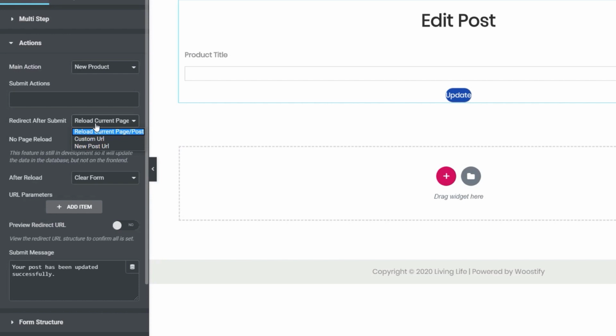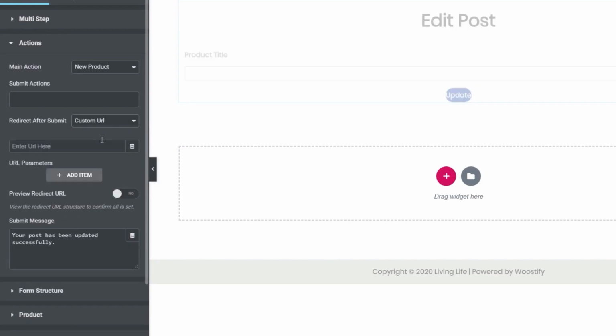So once you create the post and submit it, they could then get forwarded straight over to the page that would show them that particular post, product, whatever. Even if it hasn't been confirmed, they could still see it because it's their particular product. That's quite useful. What we're going to do is send this over to a custom URL, and then underneath you can set the URL that you want.